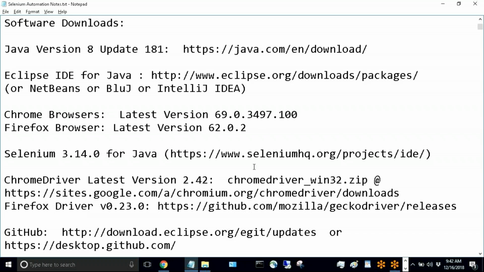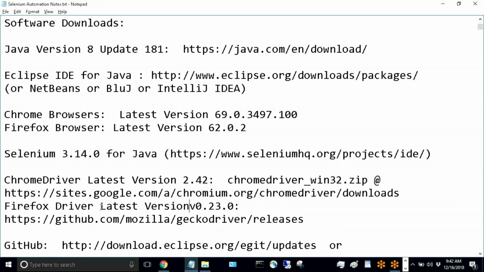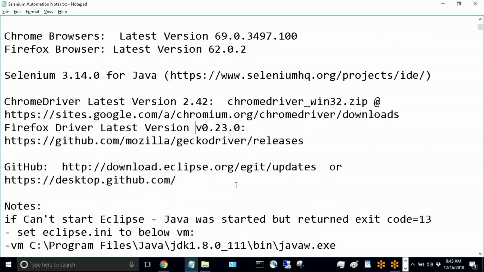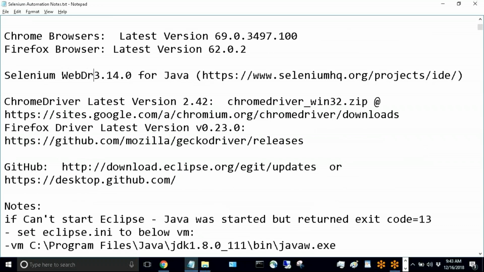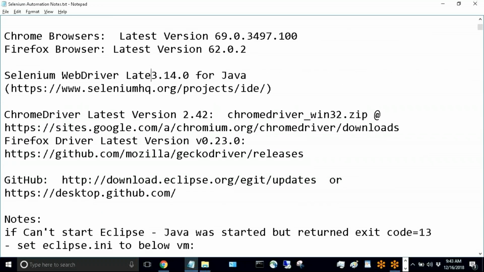You can download the ChromeDriver from here, and the Firefox driver, same thing, the latest version. Then the main Selenium WebDriver, which is what we are going to use, latest version.